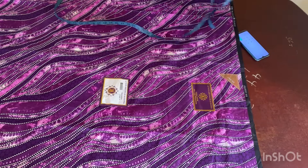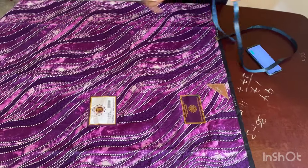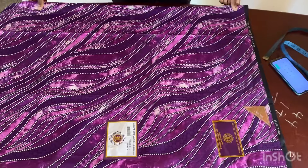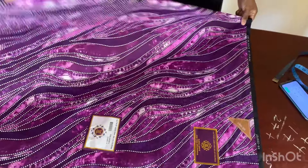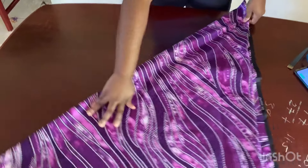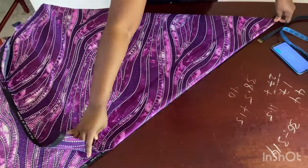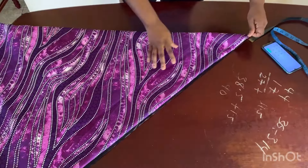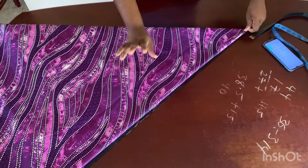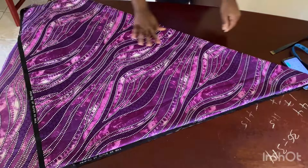So now let's get into cutting it. As I folded my fabric, I made sure that I have 40 inches here and 40 inches on this side. The next thing I'm going to do is fold this fabric into two like this — this will help me cut it better in view of the camera. You can still leave it open and just cut from there, but I want to fold it so you guys can see all the measurements I'm inserting.